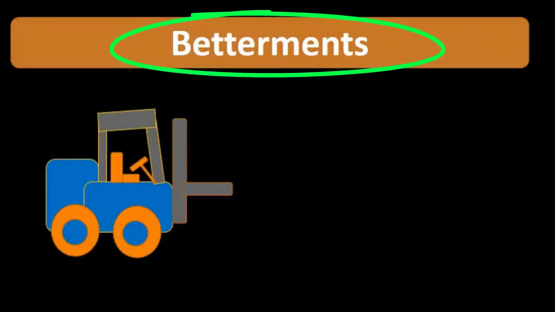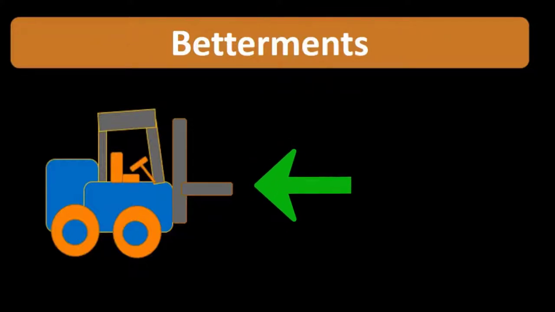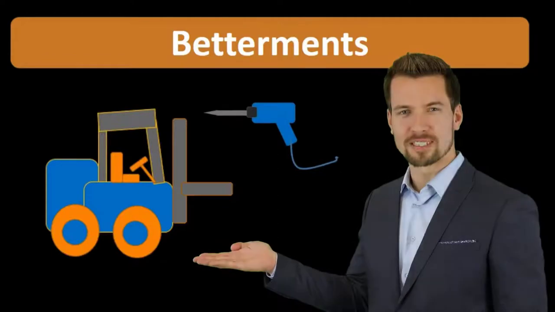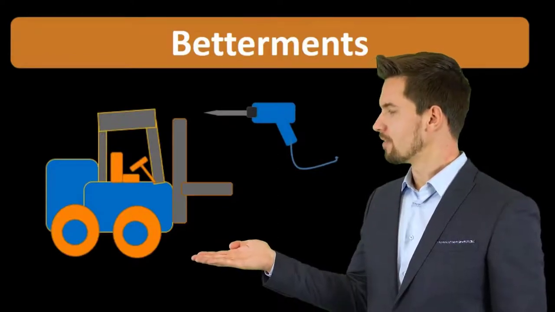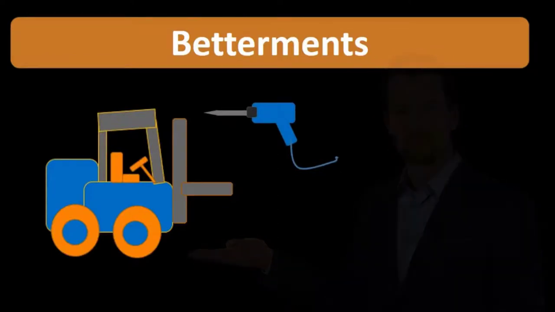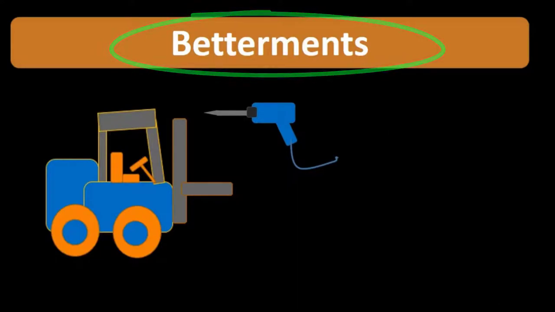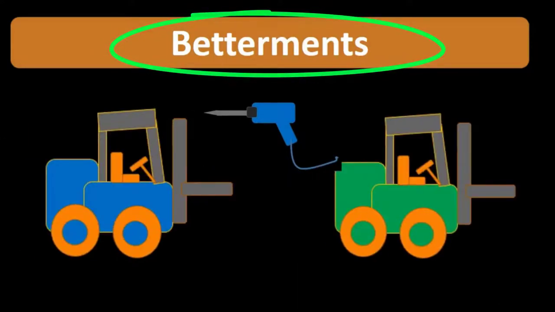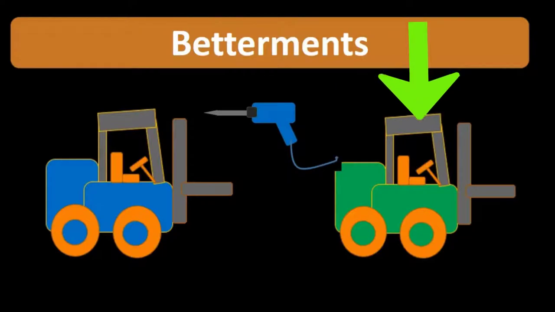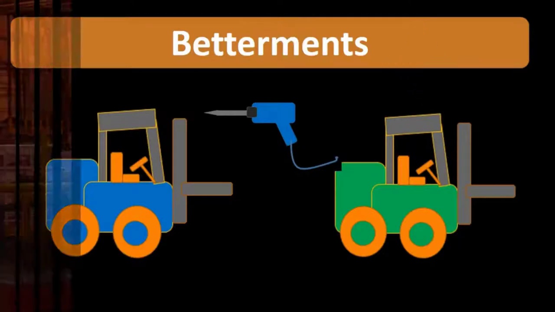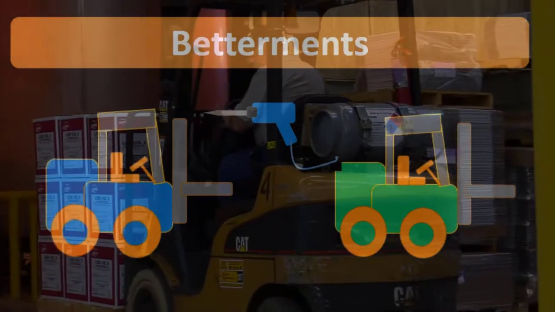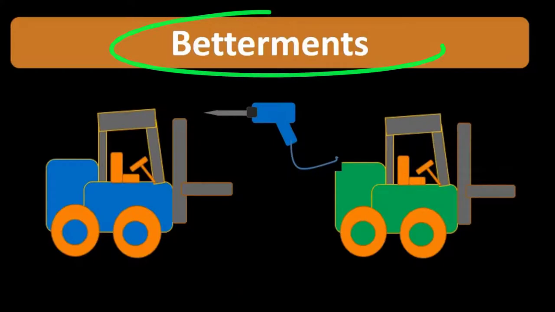When we're thinking about betterments, we can compare that to a normal expenditure. A normal expenditure, like repairs and maintenance, would just be expensed at the time it was done, as opposed to a betterment. If we were to completely re-innovate this forklift, put a whole new forklift together, a new engine in it, possibly make the forklift capable of doing a job that it was not doing before, those would be types of betterments.